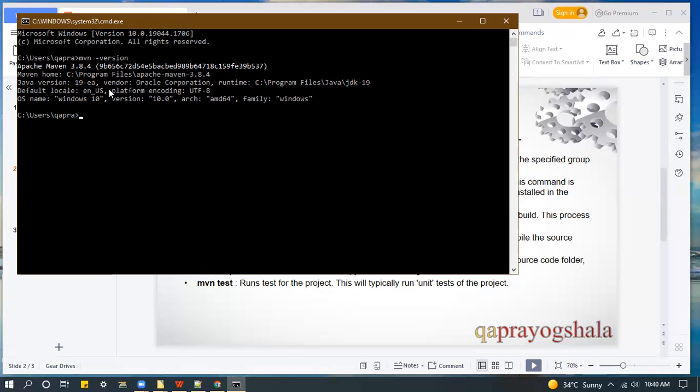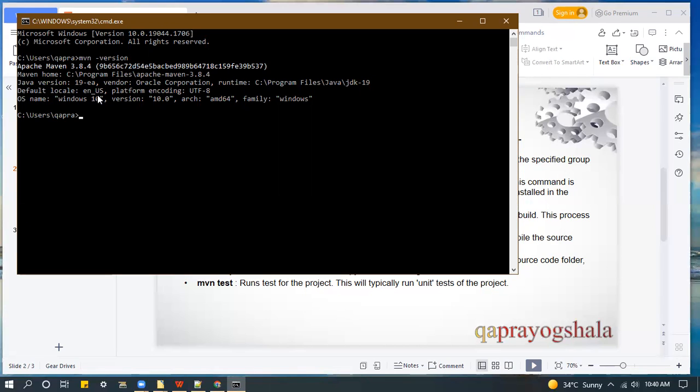The moment you type in this command, it will give you the version of Maven. In this case, it is 3.8.4. It will also provide you the home directory of Maven. In my case it is under Program Files. In your case also it should be similar.